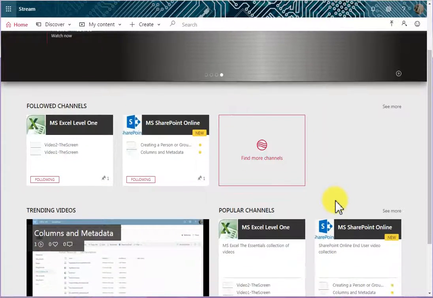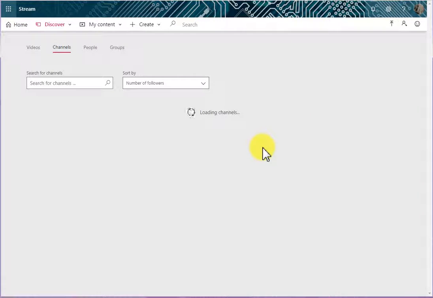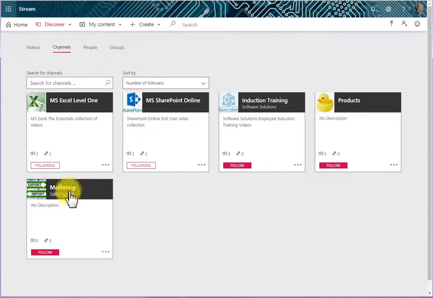What we've then got is certain channels we're following. And what I can do here is click this button if I want to find more channels. If I hit that button, I can see that I've actually got 5 channels. And I'm currently following these 2. If I was to click this, I would unfollow this channel and it would no longer appear on my home page.